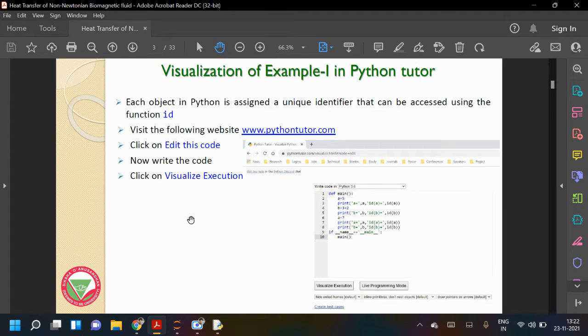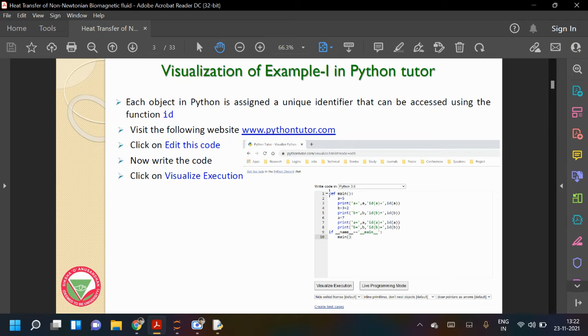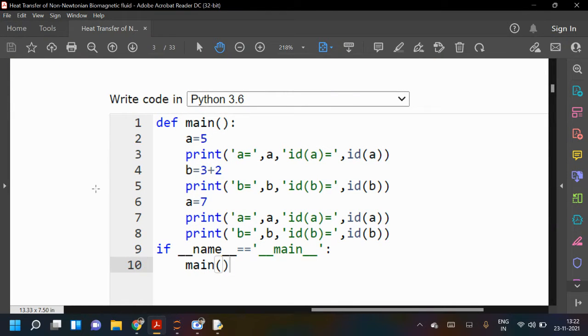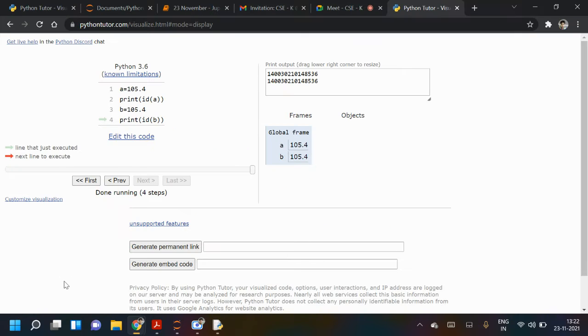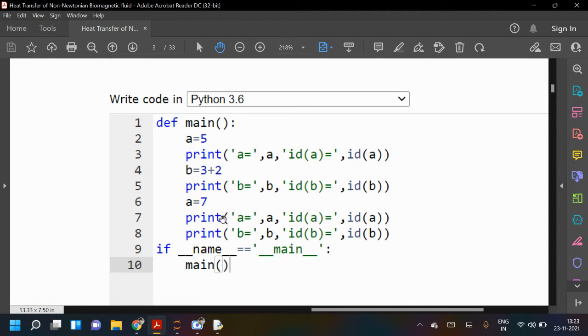So let's go back to our PPT. Okay, so you can also try writing this program. Everyone, are you able to see this? Everyone, write this program in your system, especially in Python tutor. I will also write this. You write this, we will execute this. You will learn only if you write. I can zoom it. Everyone, type this in pythontutor.com. Here I want to edit this code and remove it. So here you have to type this one: def main and this. We'll check.